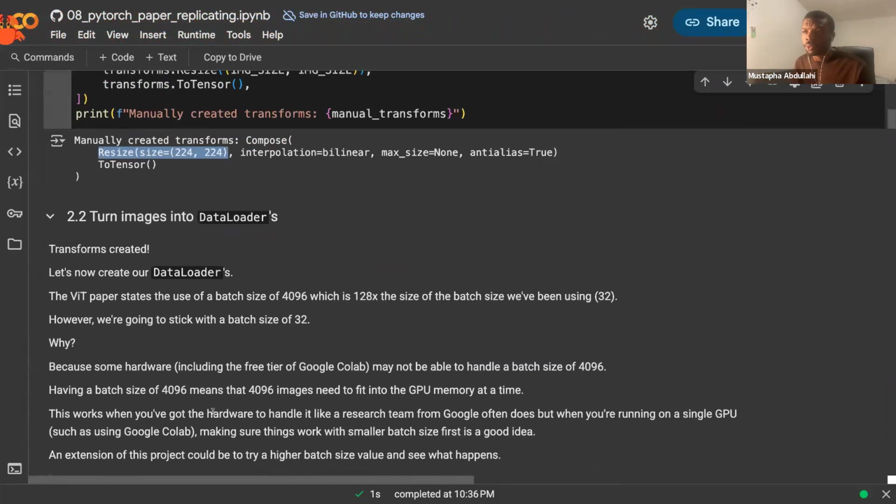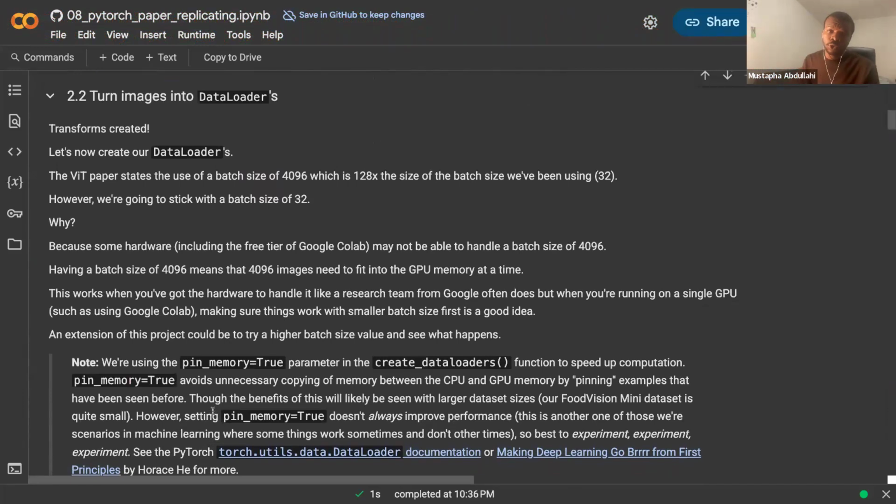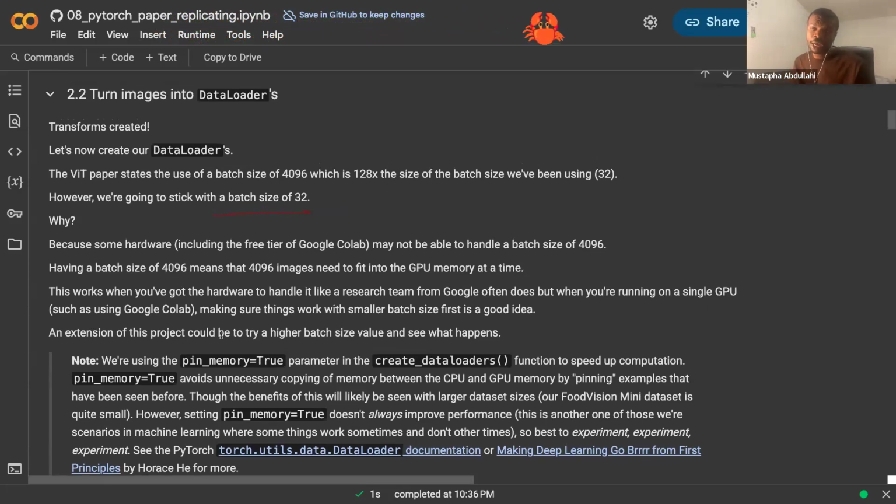Next we load it into our data loader. Like we said, we can't fit 4K images into the data loader because of the GPU limitation we have, because you have an upper limit on the memory you want to use. So we will just continue with a batch size of 32. If you have larger hardware, which hardly is the case, you can use much more. You can try a batch size of 64 and see if your GPU can actually handle it, then keep increasing as you go on. But right now, we just continue with batch size of 32.